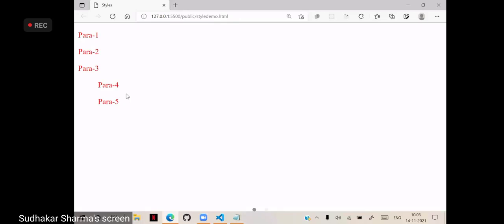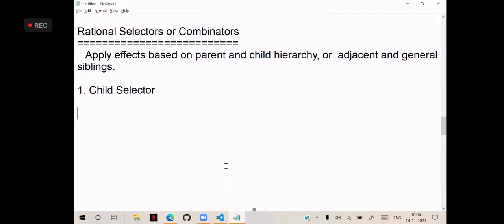Now I want to apply only for the paragraphs inside the div. I don't want to apply for the paragraphs inside the block quotes. For example, suppose you are using an ordered list and an unordered list. OL is having LI and UL is also having LI.